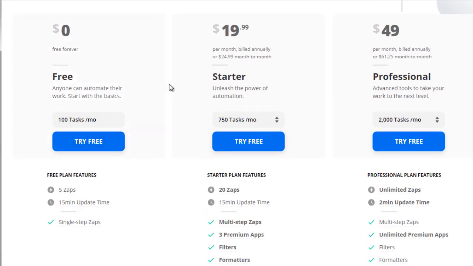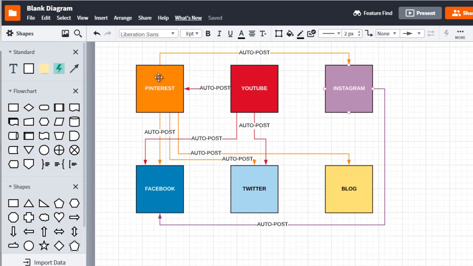So that just means, let's say you upload a piece of content, and for each piece of content that you upload, let's say we look over here. So that's 1, 2, 3, 4. So Pinterest alone has 4 tasks or actions. And then of course you have all these other lines here. So 1, 2, 3, 4, 5, 6, 7, 8. So we have 8 total every time we upload. So if you only upload maybe 2 pieces of content or even 3, that might be ideal. But if you upload 10 pieces of content or like 20 pieces of content, that might not be for you.